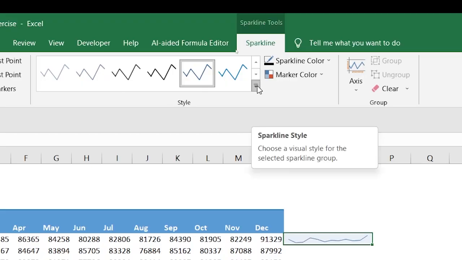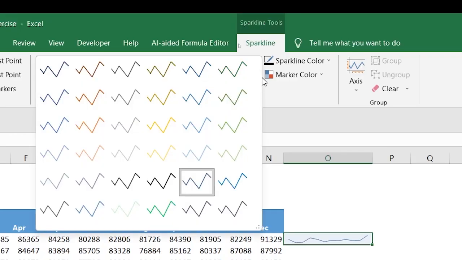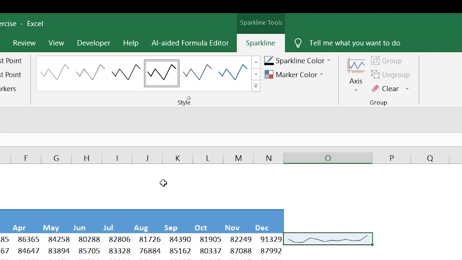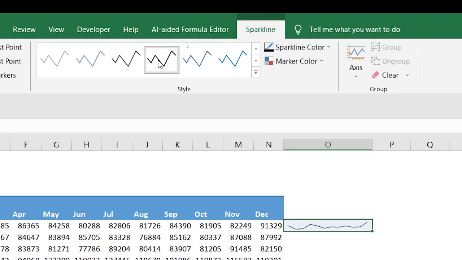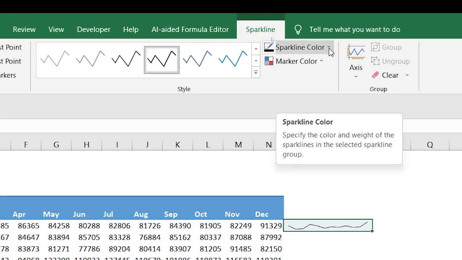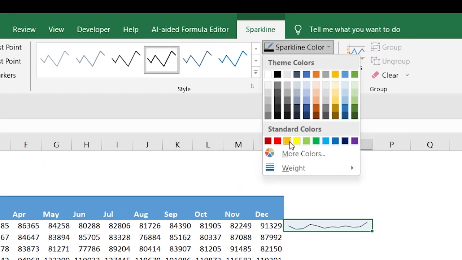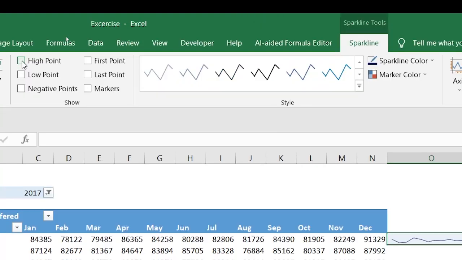We see that there are multiple Sparkline styles. We can pick any style, any color. This is the dark style. If you want the Sparkline color to be different, you can choose a different color. We have multiple options here to improve the visuals.